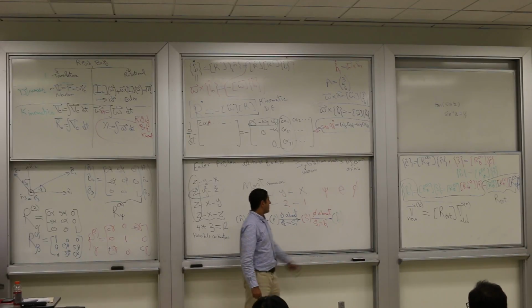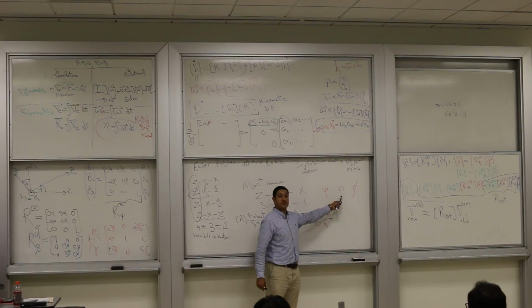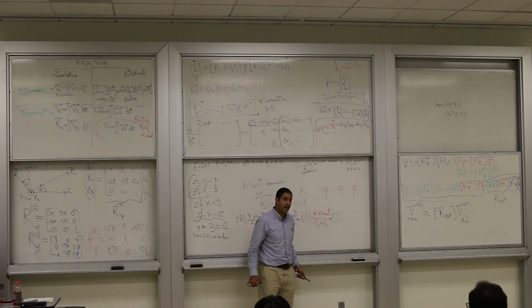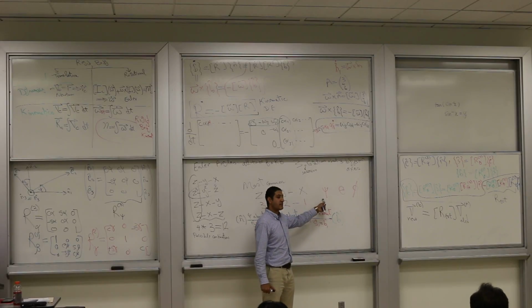Theta is a fictitious angle. Euler angles do not have physical meanings. This is very important. Okay? It's just a way to represent the attitude of a rigid body. And even if psi has a physical meaning, it's no longer seen in the motion. It's the very first rotation. You cannot see it in the motion anymore.